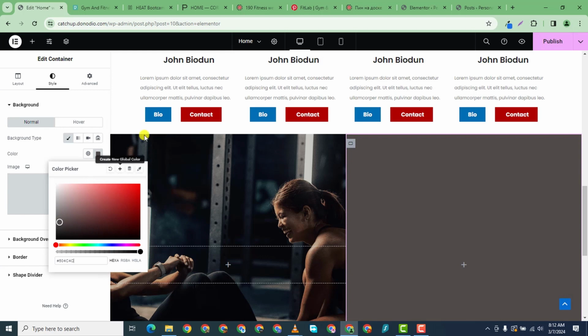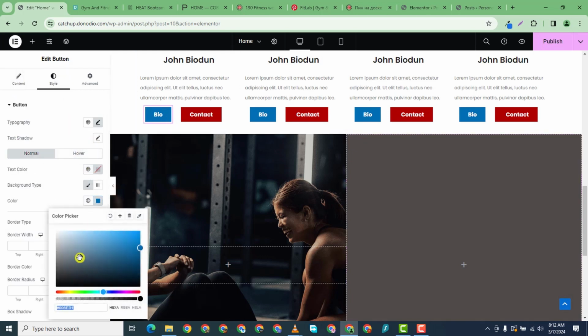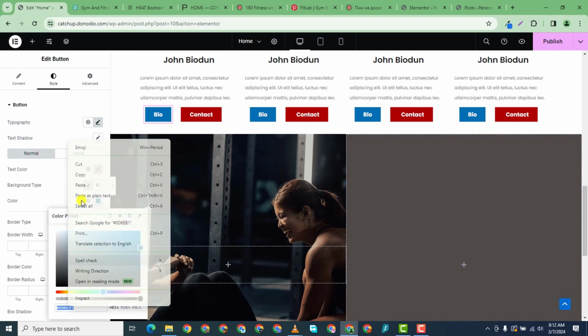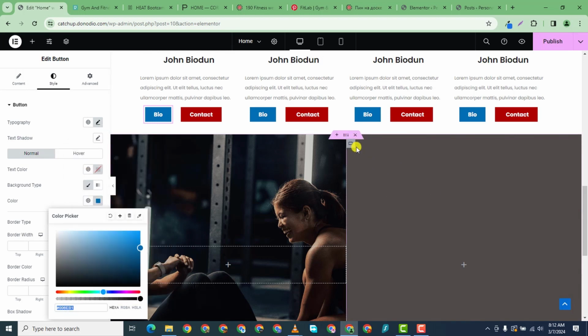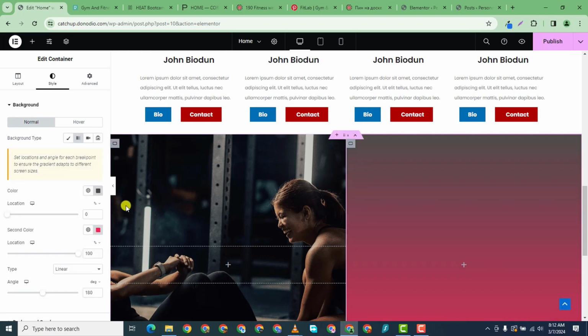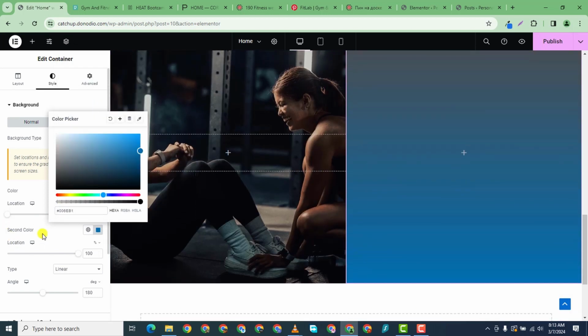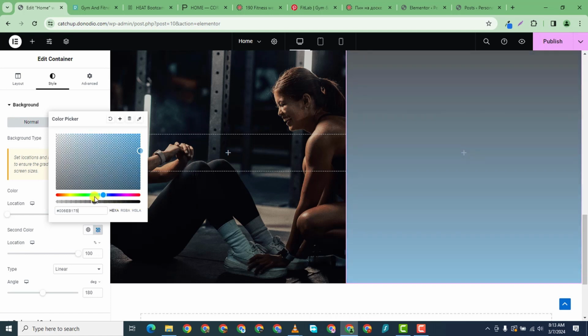I'll use this blue which I used here, and I'll have a gradient, so 2 colors. Let me use a gradient here, and I'll use blue for the second color. Yes, maybe I can make it a little bit more transparent.